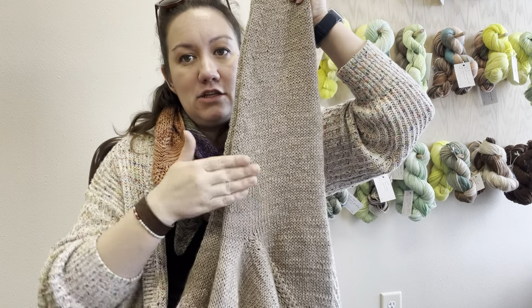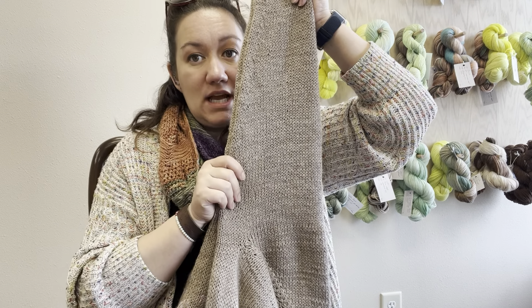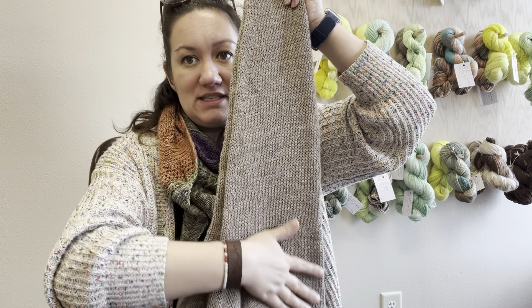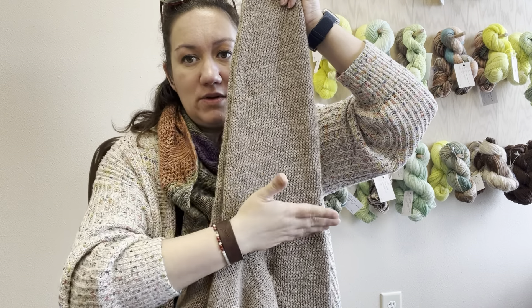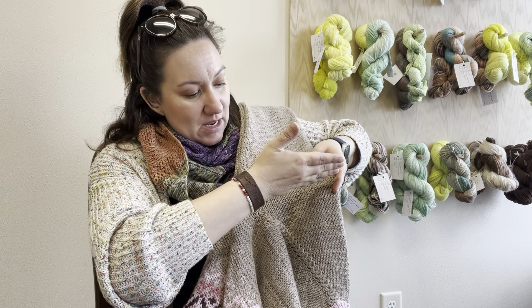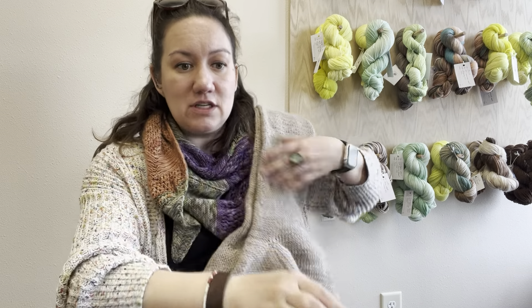For the ribbing I went back to the 2.75mm needles. For the sleeve body I used a size 5 — even though I started the yoke with a size 4, I knew once knitting in the round my gauge would tighten up a bit, so I bumped to a 5 to maintain flow. This also avoids a common issue where, when a knitter transitions from the yoke and starts casting on the sleeve, there's a definitive shift visible in the fabric. Going up a needle size helps avoid that.